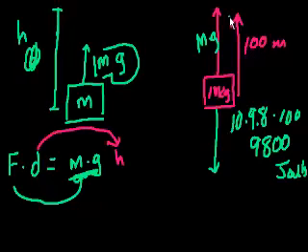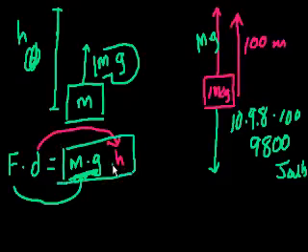And after we've moved up 100 meters, notice there's no change in velocity. So the question is, where did all that work get put into the object? And the answer here is that the work got transferred to something called potential energy. Gravitational potential energy, we'll work with other types of potential energy later with springs and things. Potential energy is defined as mass times the force of gravity times the height that the object is at.